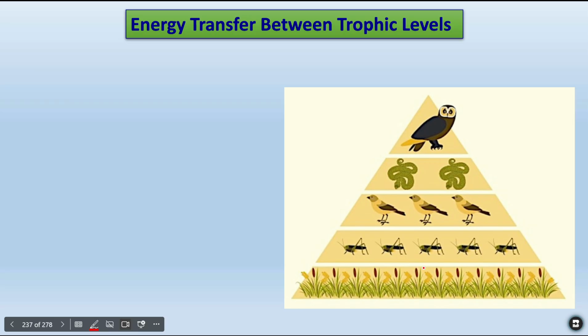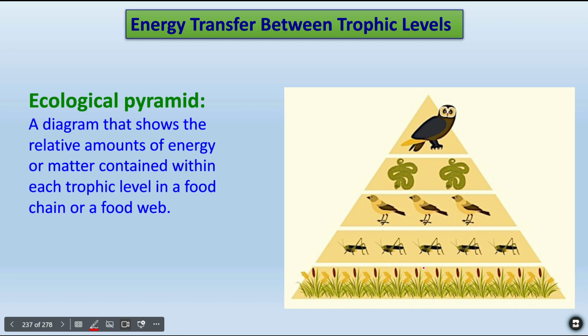So going back to our talks of trophic levels and energy movements, remind yourselves that energy does move throughout an ecosystem. We transfer between trophic levels, so between a producer to a primary consumer, a primary to a secondary. And we can see this in the form of pyramids. The pyramids are showing us that the largest part of the pyramid has the most amount of energy. And that's typically going to be the level 4 producers. And as you move up a food web, so as organisms might get bigger, they are going to receive less and less food and energy from the levels below them.